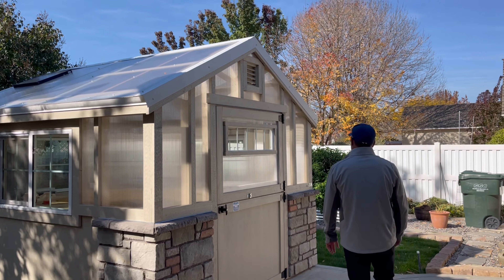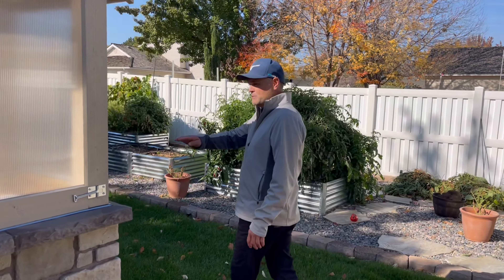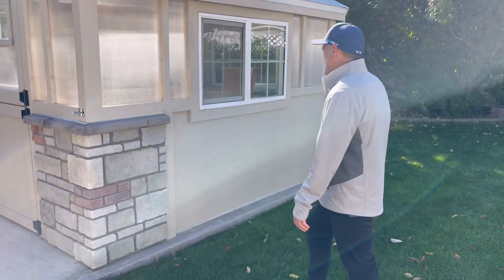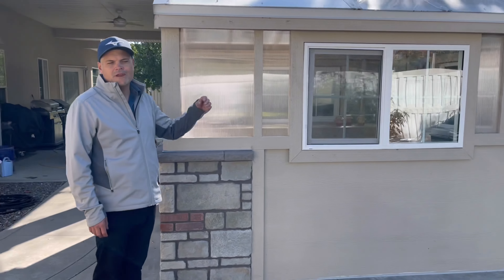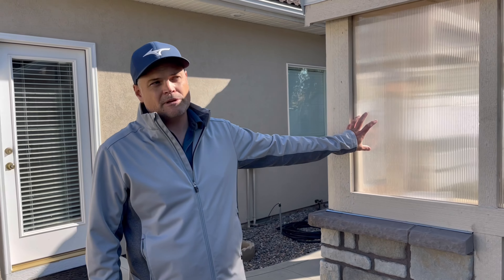Walking around the rest of the building, besides the stone wainscoting, we used James Hardie paneling for the bottom half of the building, which helps weigh it down and give the building some sustenance and structure. Then on the upper half we used twin-wall polycarbonate. You can get it in 6 mil, 8 mil, or 10 mil — this one happens to be 6 mil, though some customers prefer 8 or 10 mil for a thicker wall. We attached it to the studs and used nice trimming details around the building to give it a clean look.